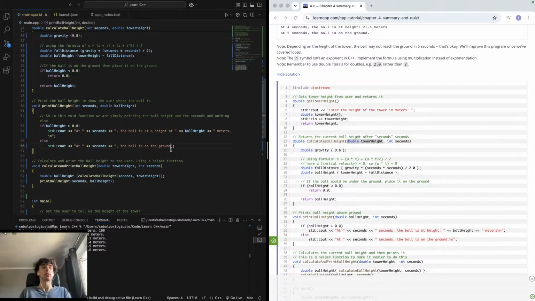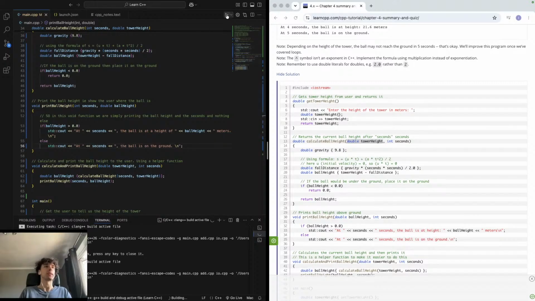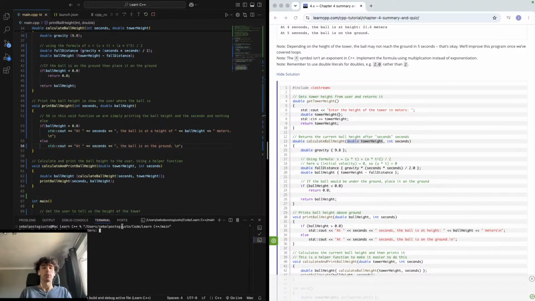And then also what I want to do is a new line and line break. So we'll run it again. We'll do tower height of 100. And at 5 it is now on the ground. Cool. Hopefully that made sense.